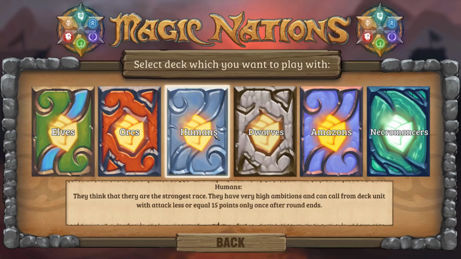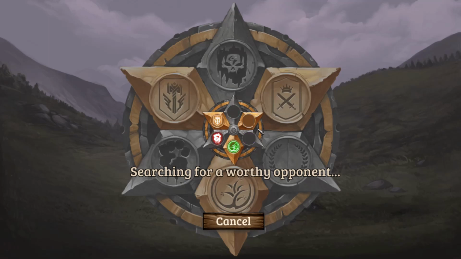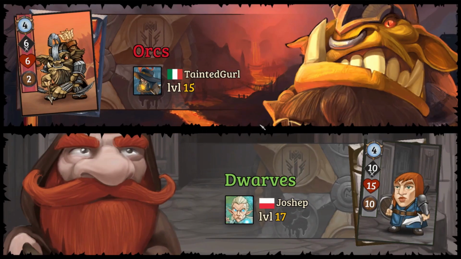Quick match. You know what? We're gonna do dwarves. They're good cards. Dwarves have like the best explosive weapons to attack enemies and long range. Ooh, we're bursting orcs. Nice.